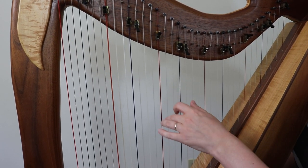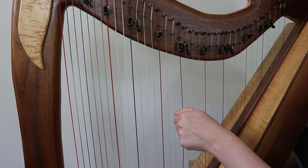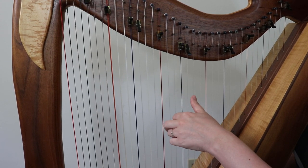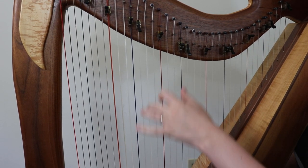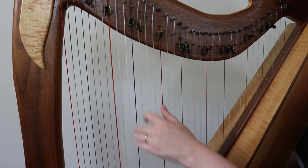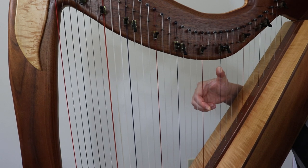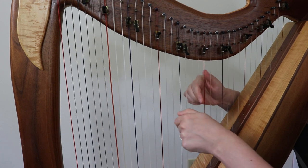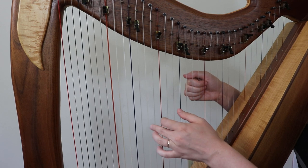Next, I have the pattern switch, so you're going to go to this pattern, which we have for most of the piece, and works well for small harp. So it's just going an A triad, a D triad, and then coming back down to the middle of the chord. And then that same thing for all the same chords. This, of course, is while you're doing this pattern on top. And this comes on the first note of every chord.